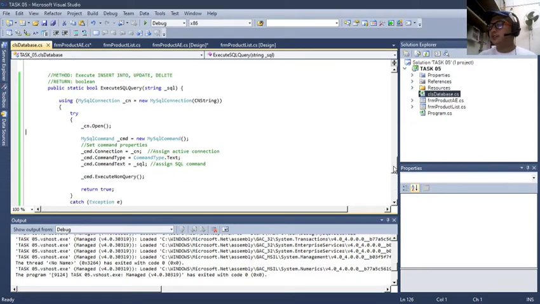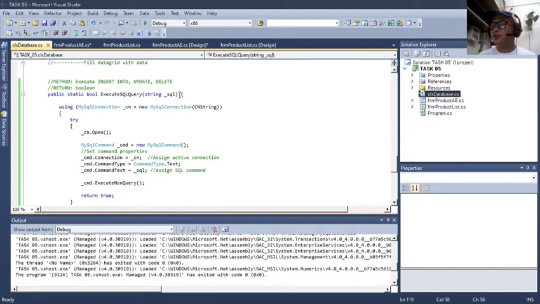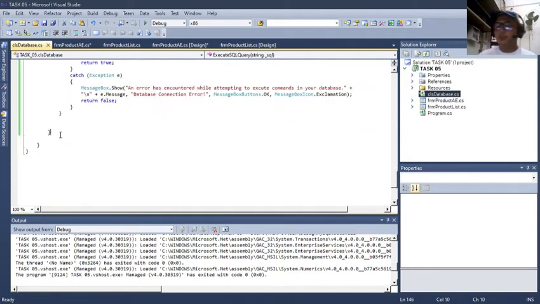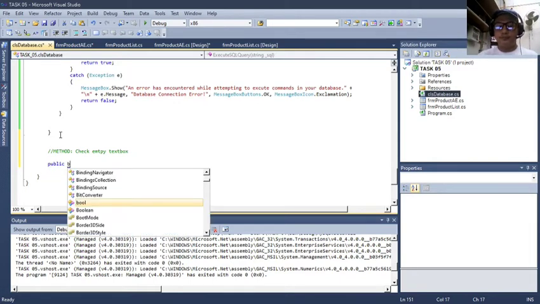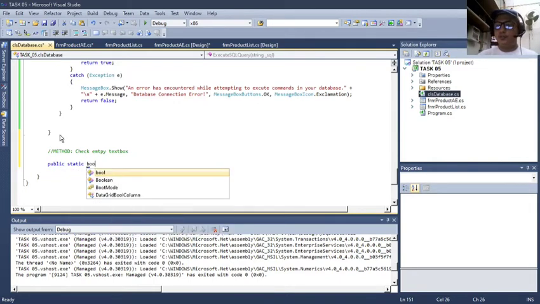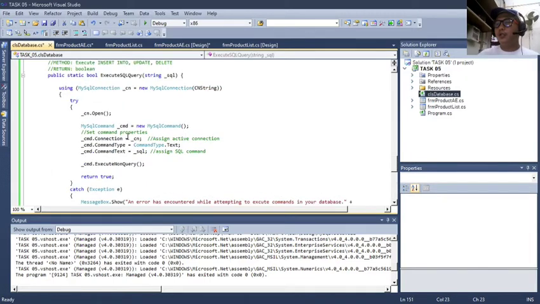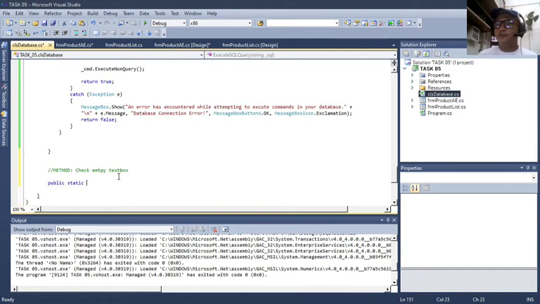So this is the opening and close. Okay, so start here. So method check empty text boxes, rather, instead of checkbox, text boxes. So to do that, we must create a public static method which returns boolean. It will return true if the text box is empty, false if the text box contains data.